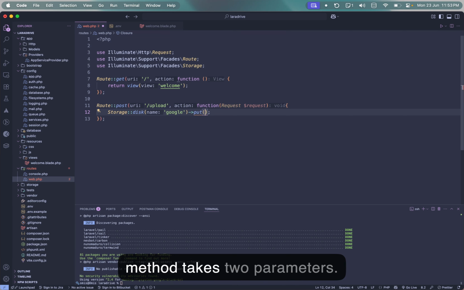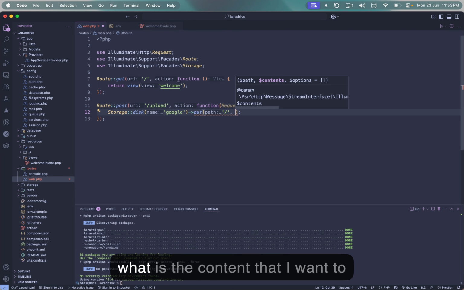This method takes two parameters. The first one is the path where you want to save the file, which for this video, to keep it simple, I'm going to be saving to the root directory of my Google Drive. So slash, and then what is the content that I want to save there.